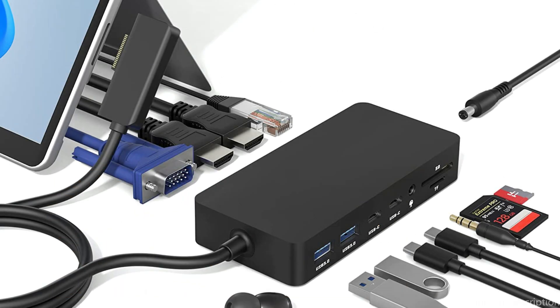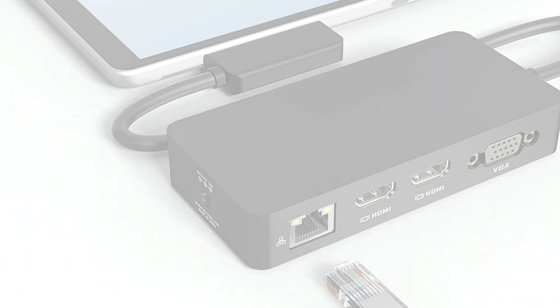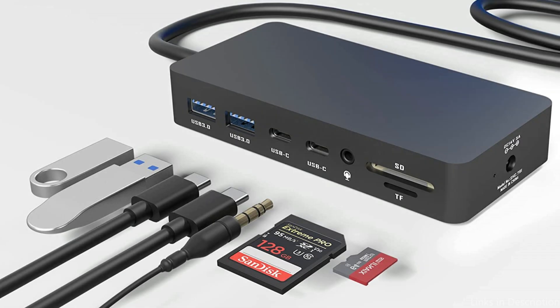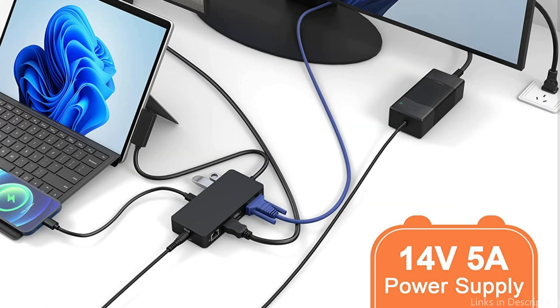You may attach a variety of accessories to your device using the ports on the Ritake Pro Surface Dock. The HDMI and VGA connections let you connect external screens, while USB-C data ports and two USB 3.0 ports let you connect external hard drives, keyboards, and mice. The docking station also has an Ethernet port, an audio jack, and an SD card reader, providing you an entire set of ports to suit your needs. For business users that need to connect many devices to their Surface Pro, this makes it the perfect option.